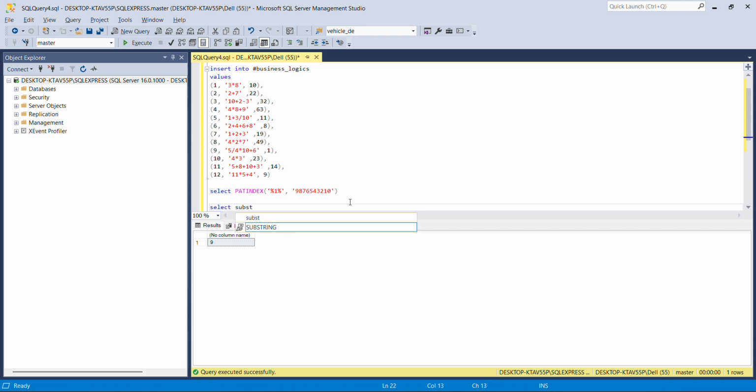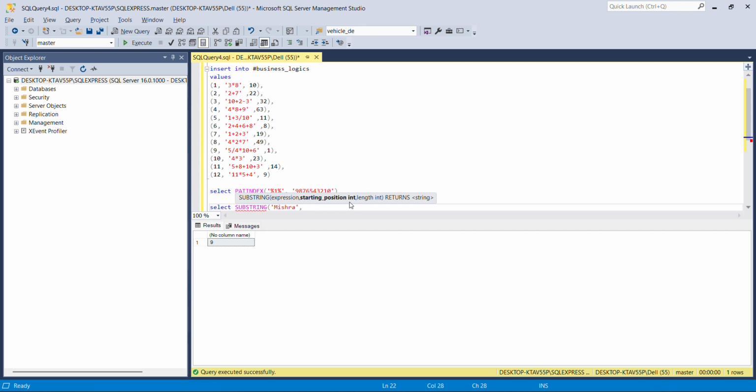Select SUBSTRING. Now the expression: in which part do we have to check? Suppose in MISHRA I have to check the starting position.